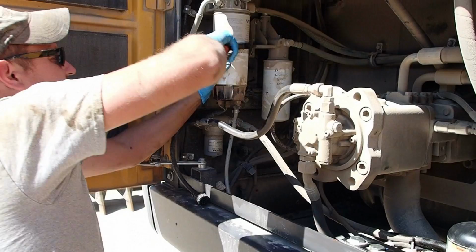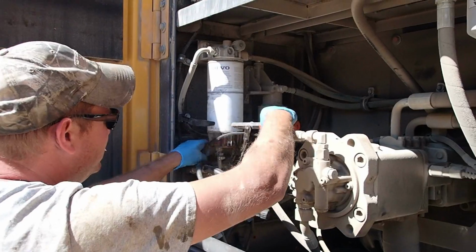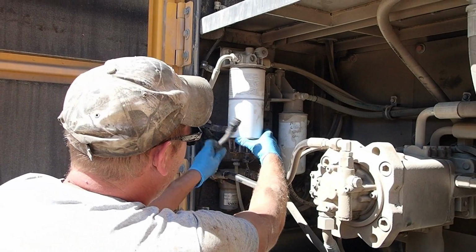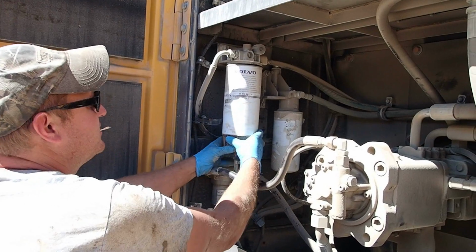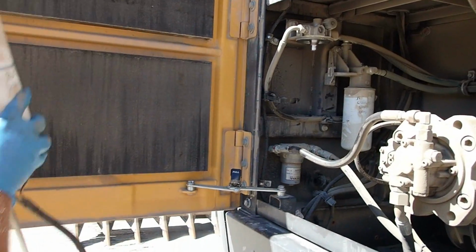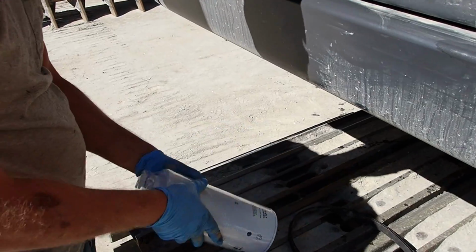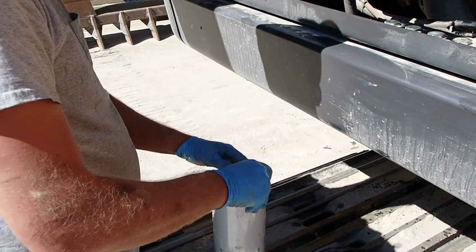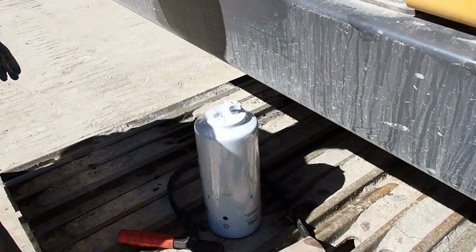Alright, we're going to change the water separator now. Well, we're actually going to take both of them off. So, this has got all these fancy doodads on the electronics and everything that tells you that there's water in there. And let's just say the Napa filters that are about to go on it, because that's all we've ever run, it does not have that. This filter's about $30. The OEM filters are like $110 a piece, so that's why we run these instead. Never had any problems with them.